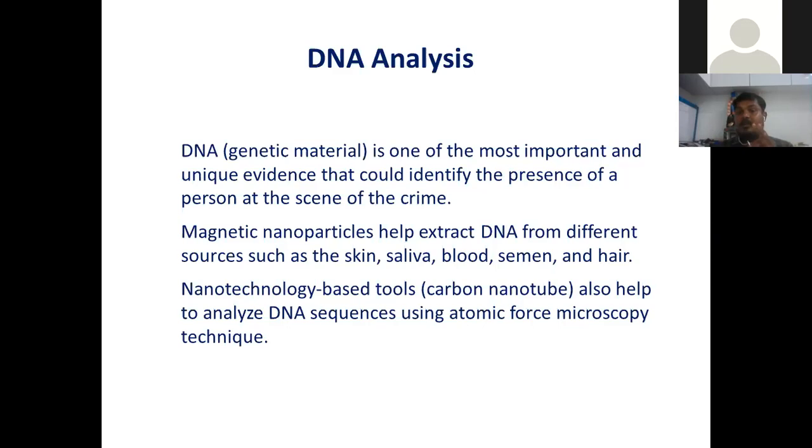DNA sequencing may vary for each and every person. There are two different kinds of bases, purine and pyrimidine bases, which is a major thing in DNA. The bases, such as thymine, uracil, cytosine, form base pairs. It shows A, T, G, C, G, C, T, A, and that sequence may vary for each and every person. It will be there in their blood, semen, saliva, and skin.